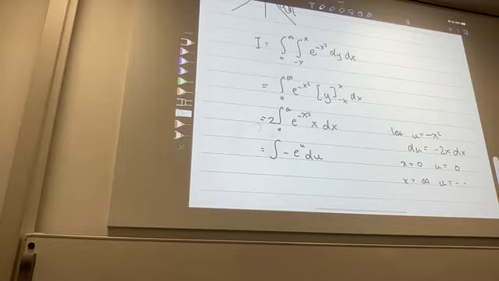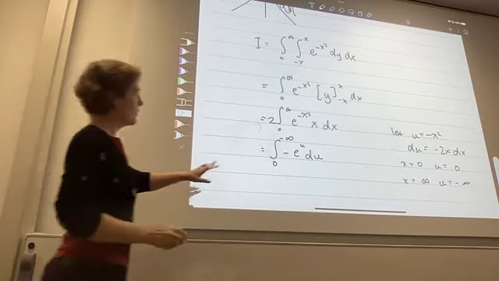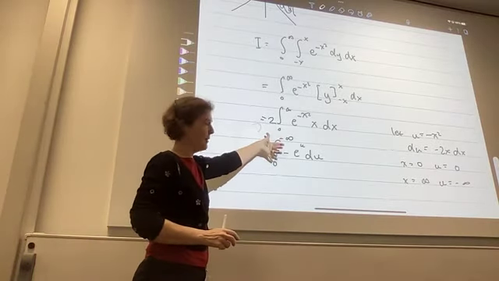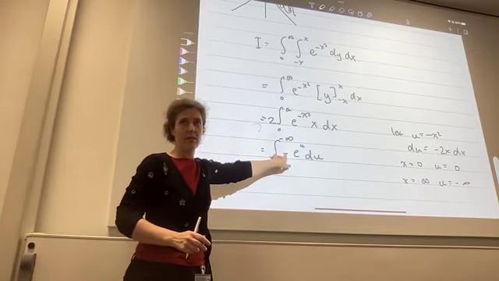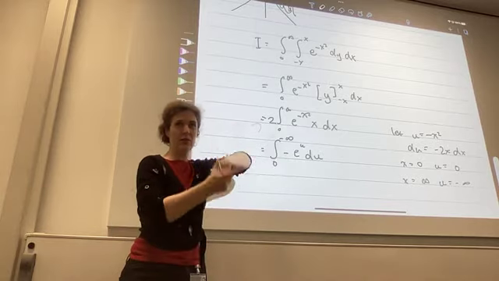Minus infinity. Okay, so we go from 0. Well, be careful, we keep it the way it was. Our lower limit was 0. So in fact, then we flip it. But we need to remember then we take this minus sign away. If you go in the opposite direction, you get negative.